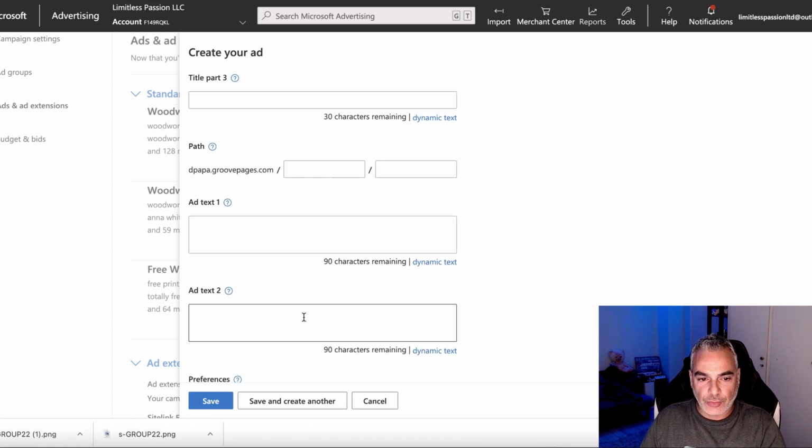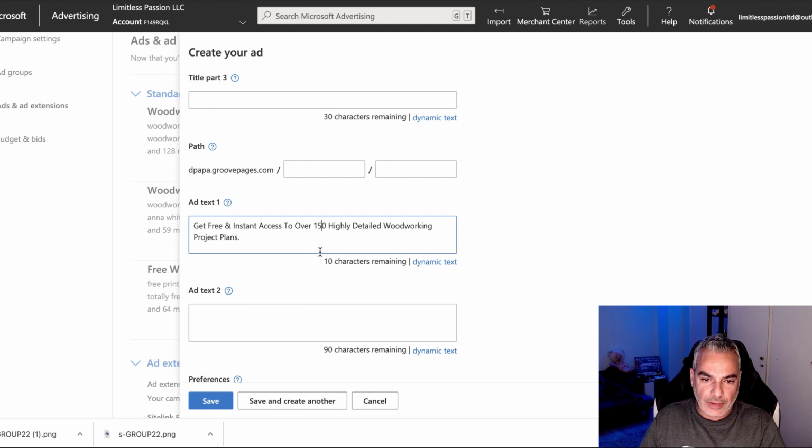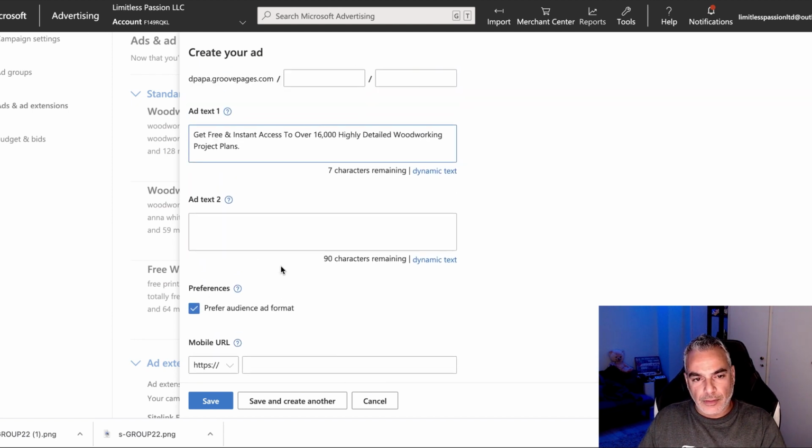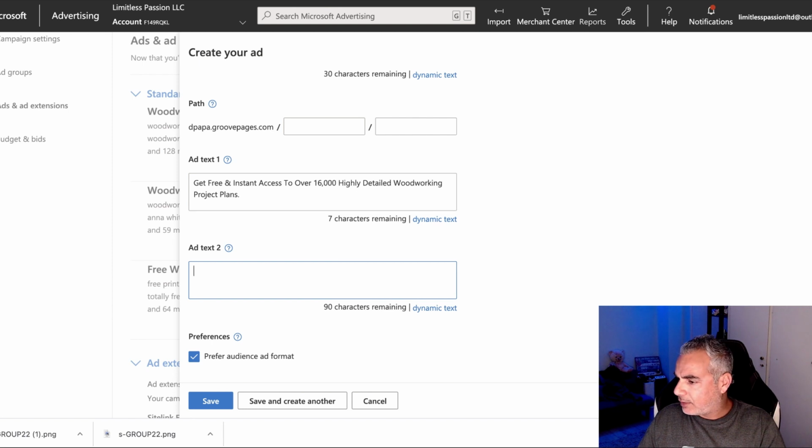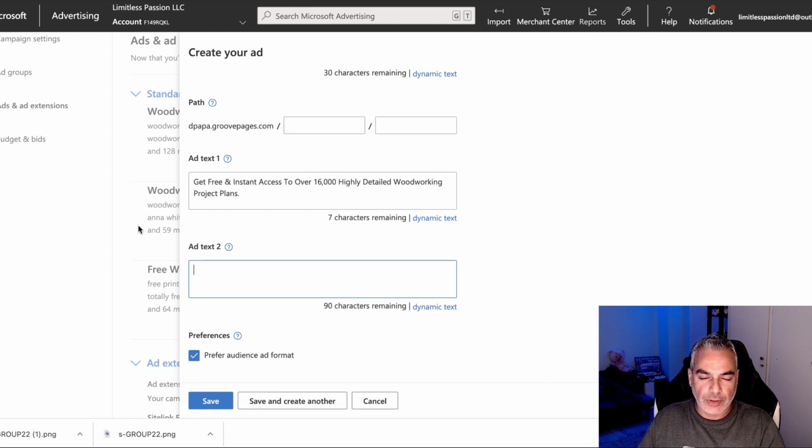Then scroll down to the ad text, and we'll add something more if we want.